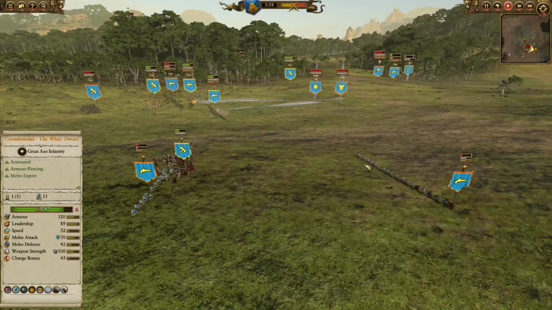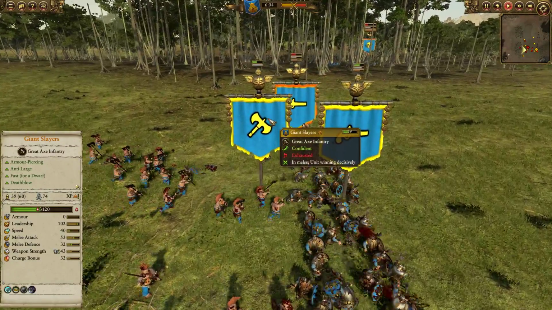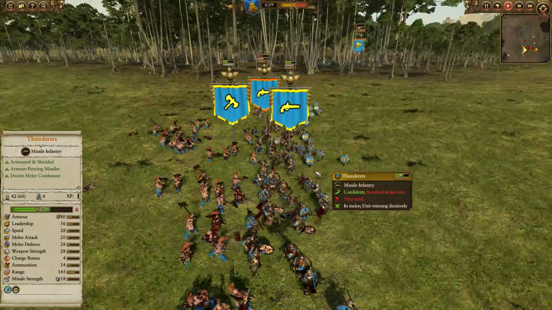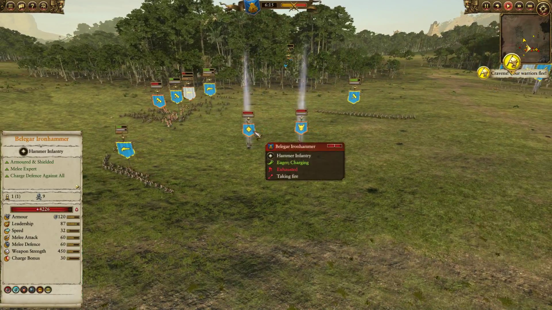There are Thunderers dotted all around the place, and indeed it looks like some are actually going to end up in combat here with my own Thunderers, although getting a rear charge from Giant Slayers probably isn't going to be doing the best for their morale. And my Thunderers actually decide, you know what, we don't even want to be here. We're going to run out from that combat before turning to re-engage once more.